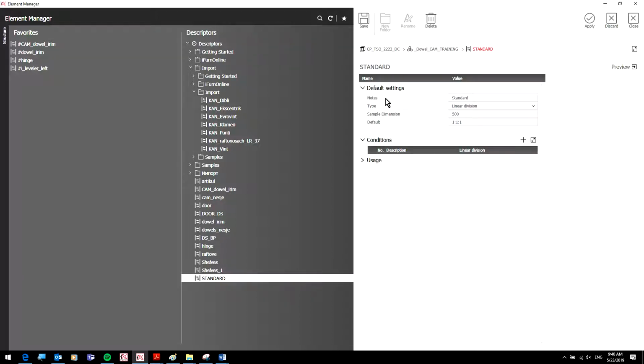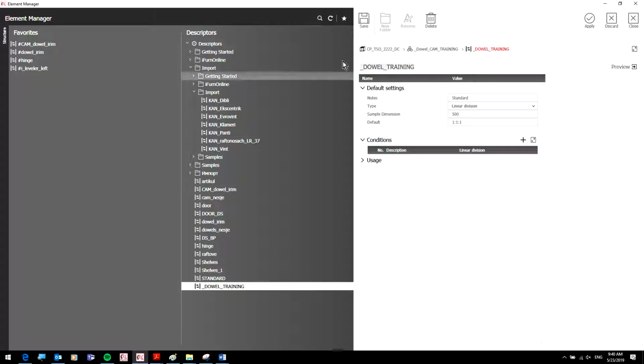I will say this is my DAO training descriptor. So I rename, save, then I leave as DAO linear division.